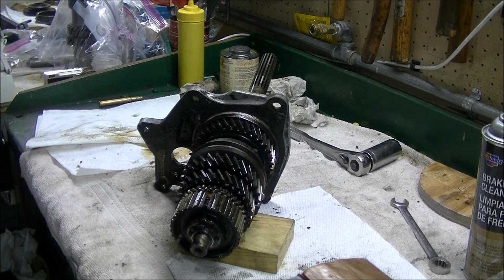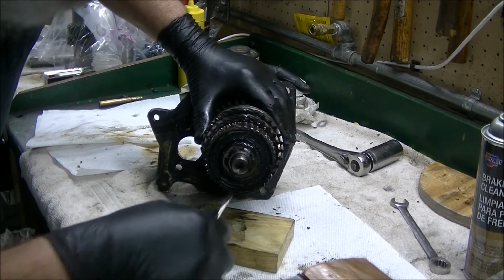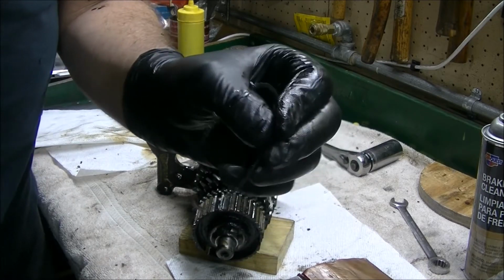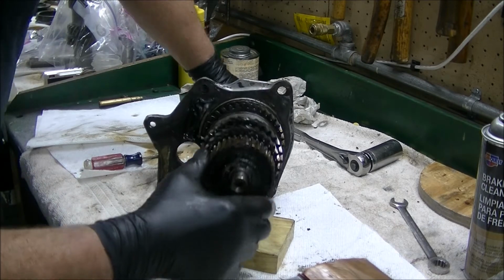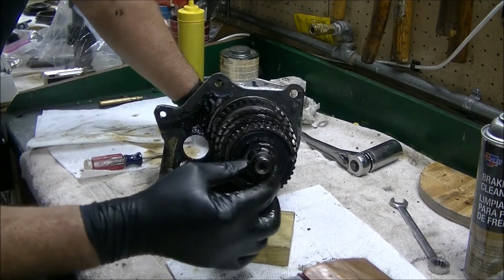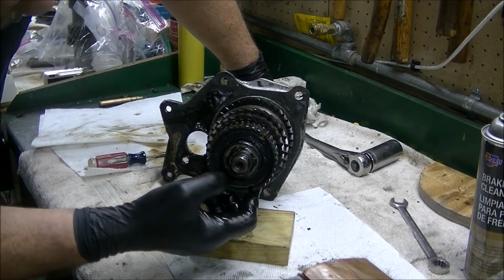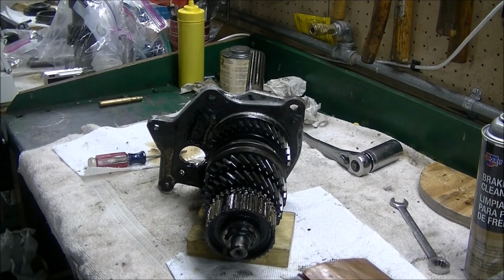Let's pop this spring out. I don't think that's what's holding it, but there's the spring that holds the little synchronizer dogs in. I'm not sure why this isn't coming off. Let me do a little close investigating and we'll come back.